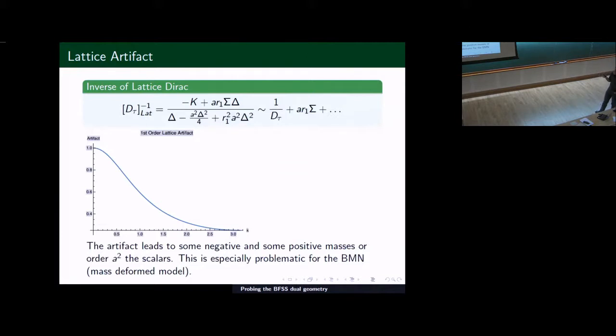However, if one looks at this operator, just the free operator here, one can see that the inverse of it is very easy to examine. It has this sigma in it. This is Hermitian, this term is anti-Hermitian, so we got a minus sign when we took the dagger. The square of it gives this. We look at it at low momentum, we see that there's a residual term here proportional to sigma. So it has this lattice artifact. It induces a positive mass term for some of the scalars and a negative mass term for some of the others. This can lead to undesirable effects and caused serious problems when we started to study the BMN model.